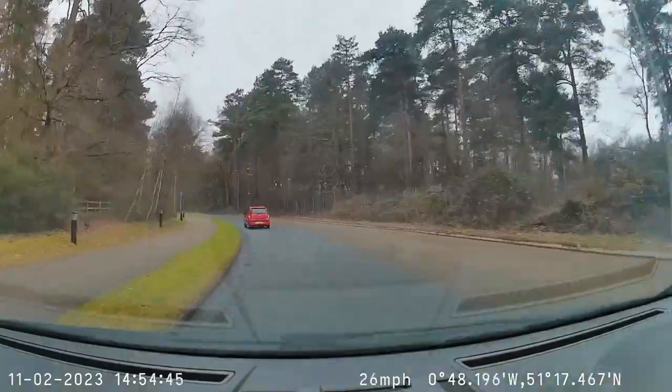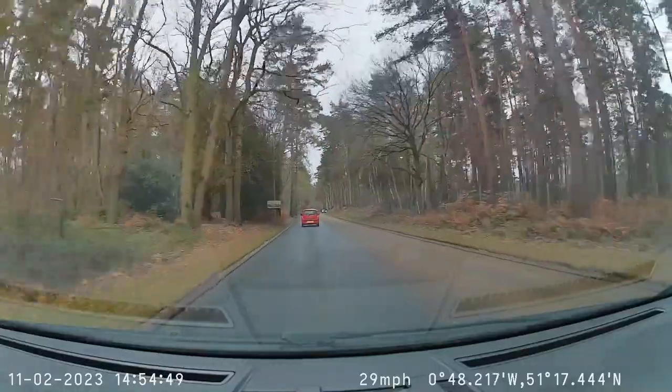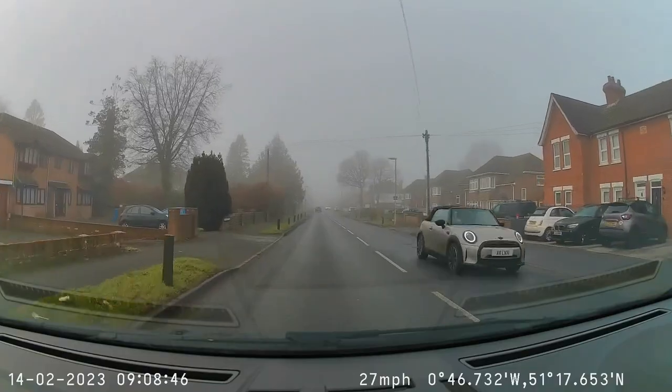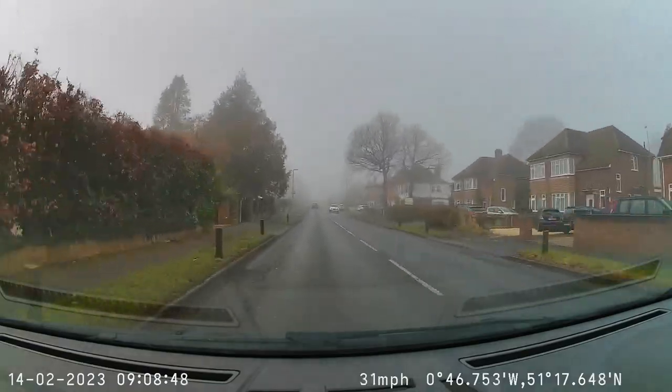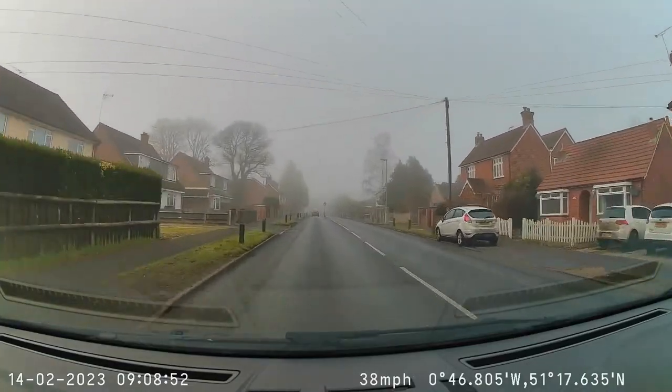Now you can see it's a cloudy day and a bit dull, so I also wanted to showcase driving in other weather conditions. So here's me driving on a day where it's very misty and foggy, and even still, visibility of license plates was readable at short distances.